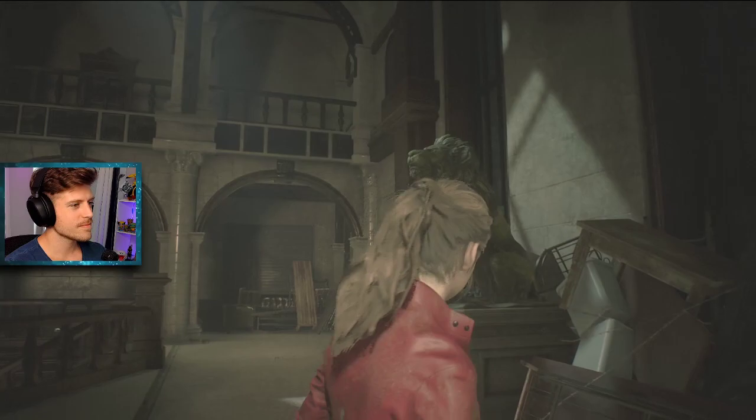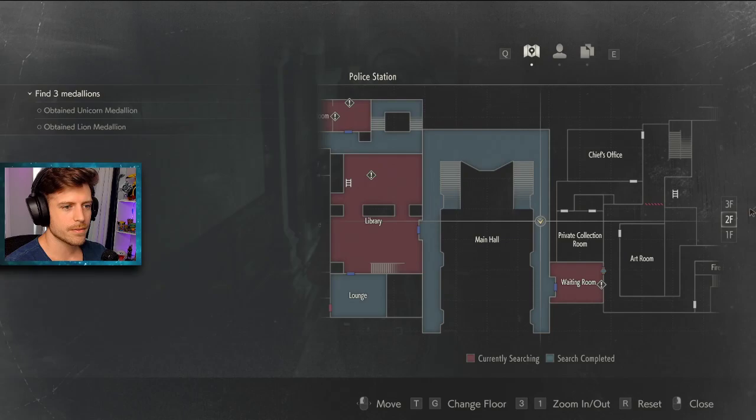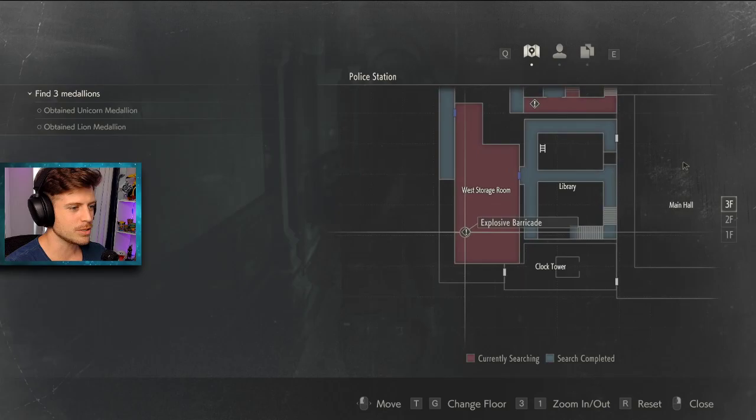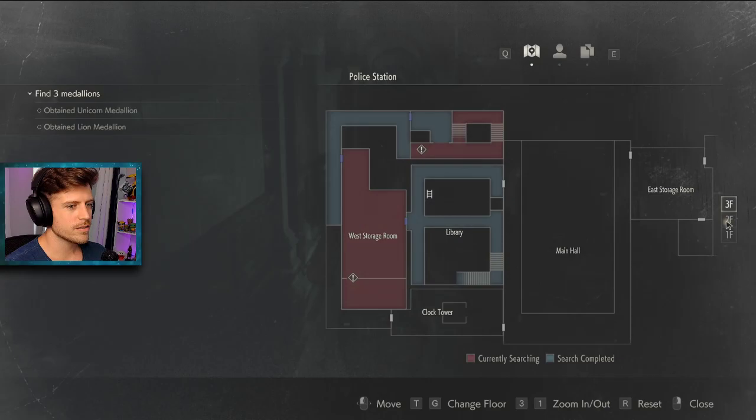Can I actually get to this higher floor? Or is this just for design purposes? Let's look at the map. Third floor. I've already apparently been up here. Explosive barricade. Yes. I need to figure out a way to make it blow up. Dial lock. Yes. I want to figure out how to do those.